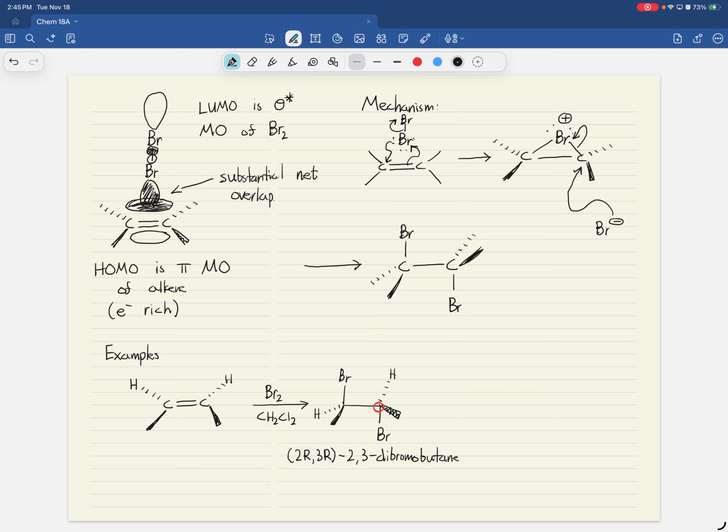But what if I attack from the other side? Does that give me the same product? Let's see. So you also get this product too. Now, instead of going up on the left, I'm going to go down, bromine here, bromine there. But I'm still going to keep the same stereochemistry to indicate that one stereocenter was attacked, but another one wasn't.